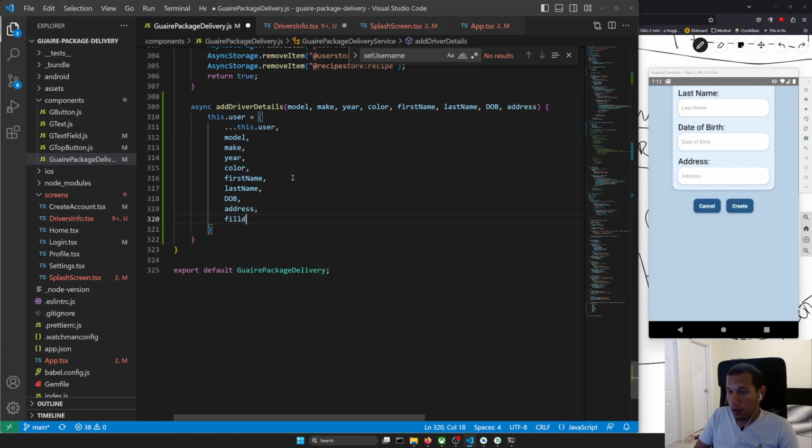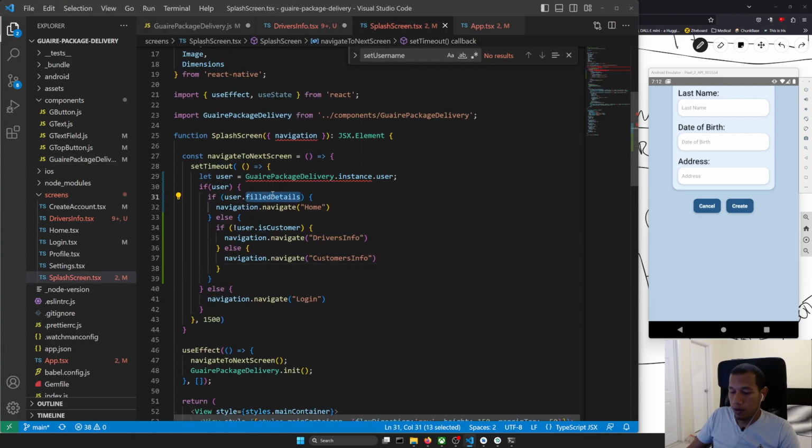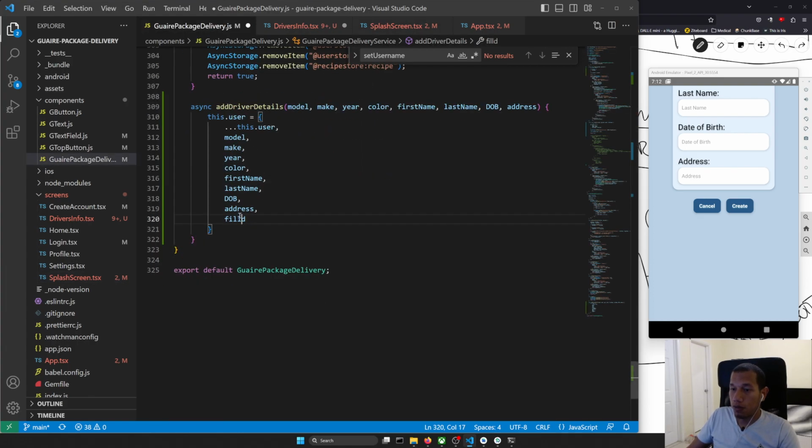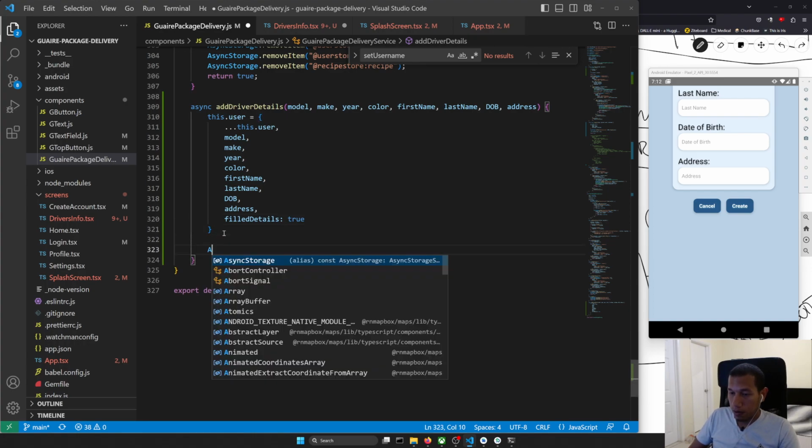Also field, let me see what's the variable name, field details is going to be set to true, right?